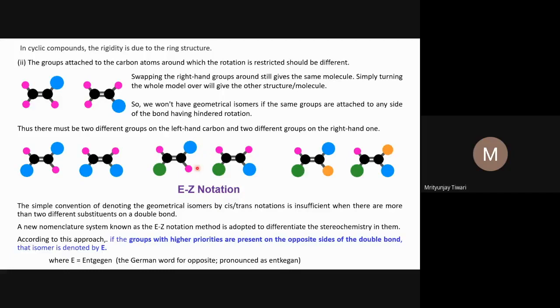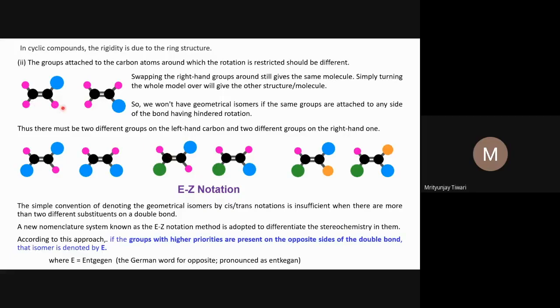So this will also show geometrical isomerism. Geometrical isomerism is when you rotate this part with respect to this, or maybe you just change these two groups, connecting this group to this position in this orientation and this one in this orientation. So you will get this as the cis isomer. This one can be called the trans isomer, because these two groups are the same on the same side of the double bond. So this is the cis isomer, this is the trans isomer.